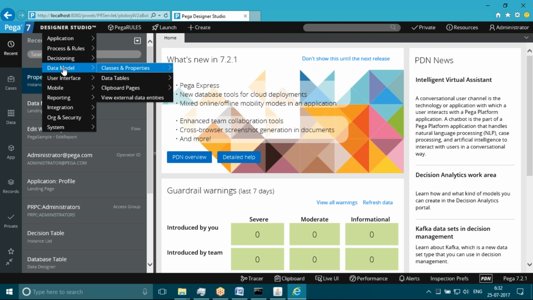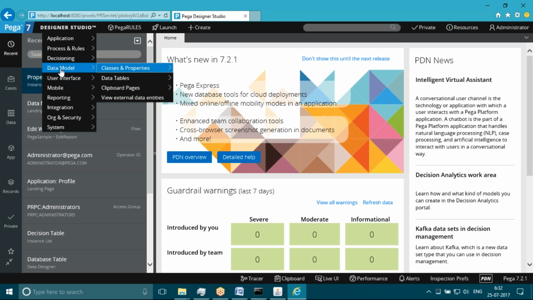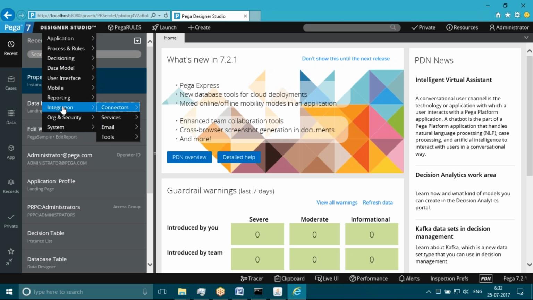In that, the data model part is deprecated, and that is added in the data explorer. Data model here is nothing but for adding tables in the application. Till 7.1 version we'll be using this option, but from 7.2 we compulsorily have to use data explorer. So this option is totally deprecated in the current version, but still the options will be the same here. Even though the content is deprecated in the latest versions, they keep the options like that only. So many options we don't use.